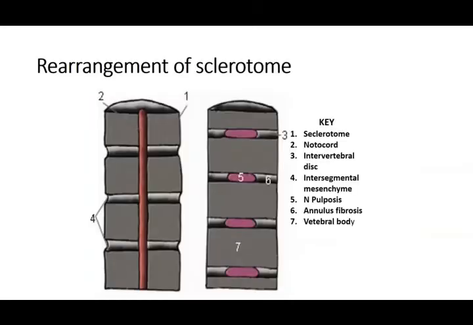Then if you see in this picture, the center is the notochord, and then you have the lighter portion, that is part of the sclerotomic discs which are there. The one is the sclerotome. Then the third is the intervertebral disc, which, if you see, due to the rearrangement, the level of the disc has shifted upwards because half from above and half from below have fused, right? So your intervertebral disc goes a level above. Notochord becomes your nucleus pulposus, and then this becomes the body of the vertebrae.